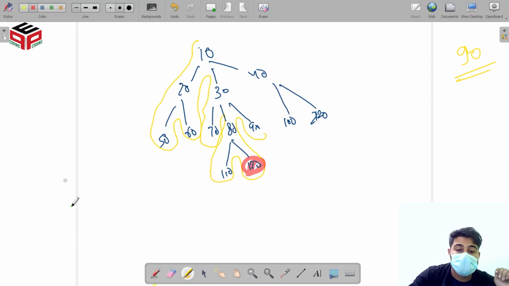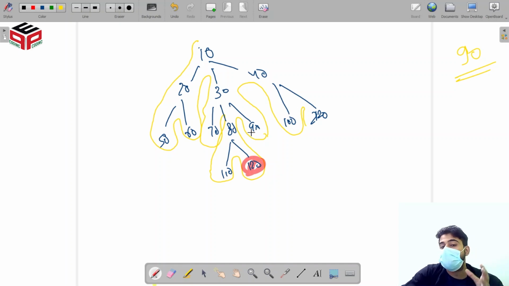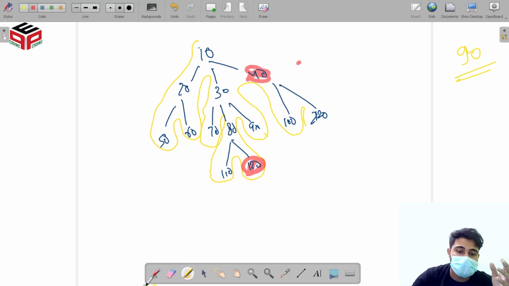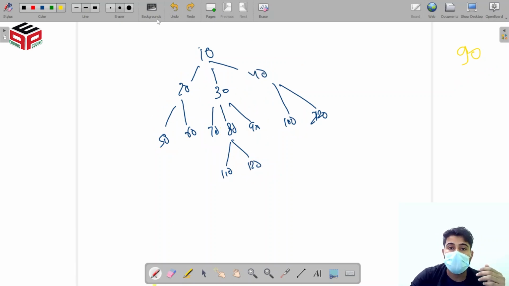predecessor. Now let's complete our pre-order traversal, keep on traversing like this. The node that was accessed just after the critical point, that is the 90, was nothing but this 40. So 40 will be our successor. We need to print both of these points. I hope you got the problem statement and the intuition behind this question.